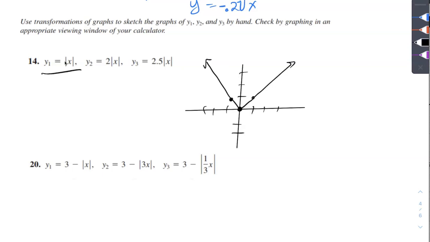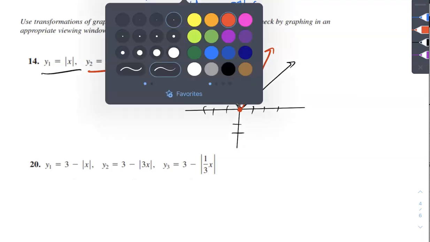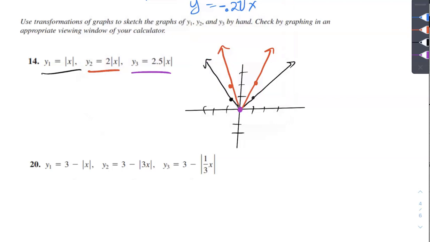There we go. The next one, there's a 2 in front. So that's a vertical stretch of 2. Again, it's a line, just treat it like a slope. So we're going to start at 0, 0 again because there's no transformations. And we're going to go over 1, up 2. Left 1, down 2. Again, it works perfectly if it's a line. The next one, 2.5, I guess we'll do the same thing. So we're going to start at 0, 0 because there's no shifts or transformations. We'll go over 1, up 2.5. Left 1, down 2.5. So it looks like this. There's our graph.